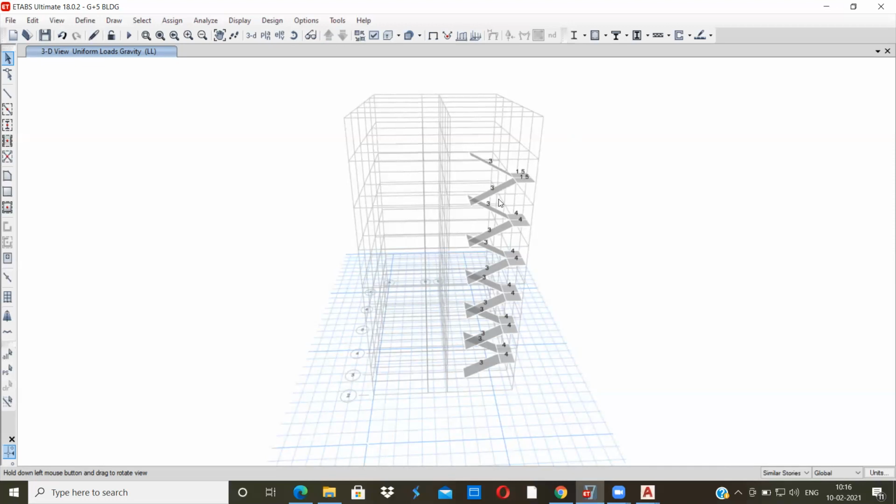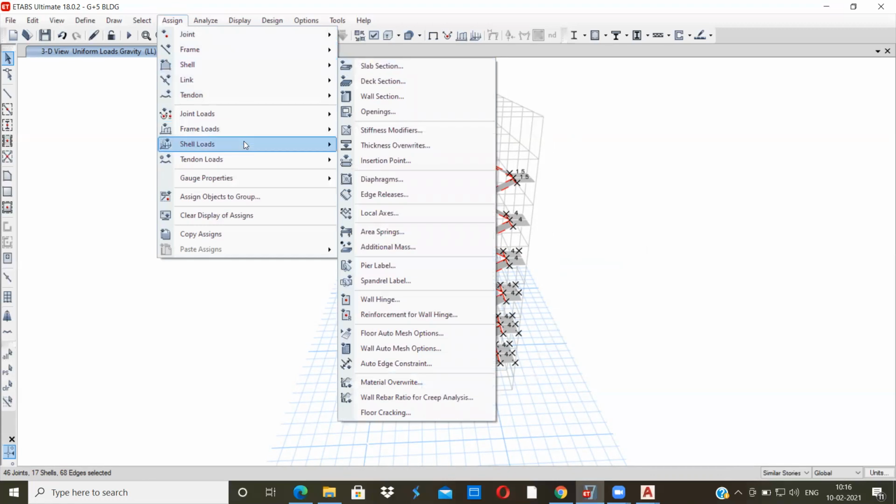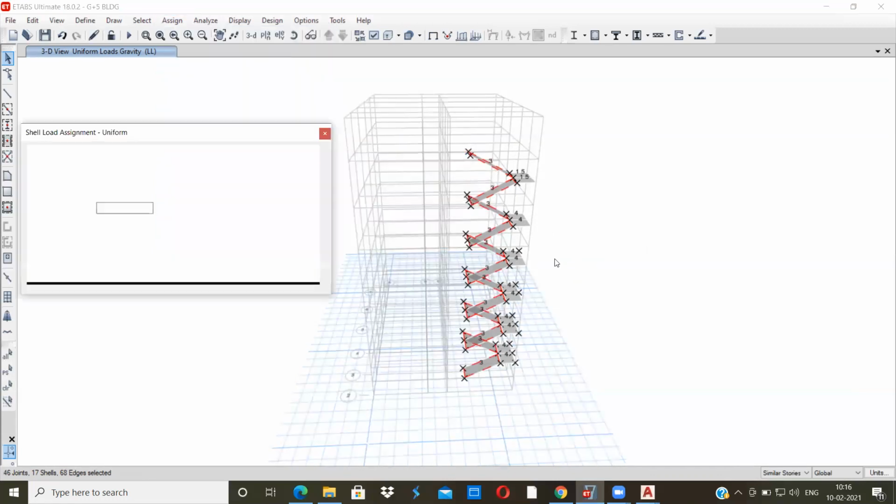When you're working on it for the first time, you won't see any load on the staircase, because it will be 0. First, the dead loads. I can select the entire thing, go to assign, shell load, uniform.